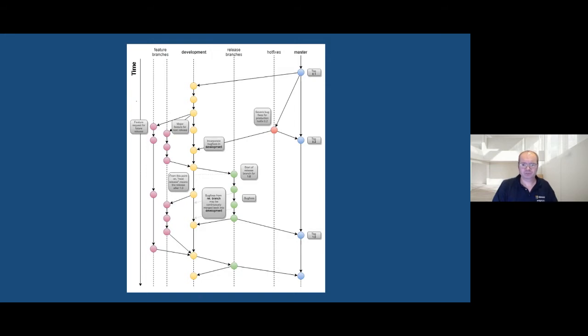So the major difference is that with the Git flow, you don't directly merge into master unless it's a hotfix. With the GitHub flow, there is no development branch, and there are only feature branches. So as soon as a feature branch is tested and approved, it will be merged into master right away.